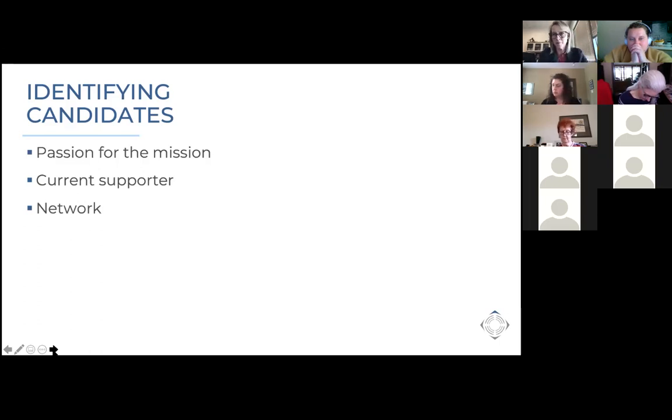Ideally, you want people with networks. Now, this can look really different for different folks, and it depends on what you need as an organization. There may be people that represent a segment of your donor base, and you say, this person knows a network of people that are connected to us already, and they can really help us look at things through the lens of that group of people, event sponsors or other major donors. Maybe it's corporate, maybe it's foundation, that they've got networks in the foundation world, and they can really help you open doors in that particular segment.